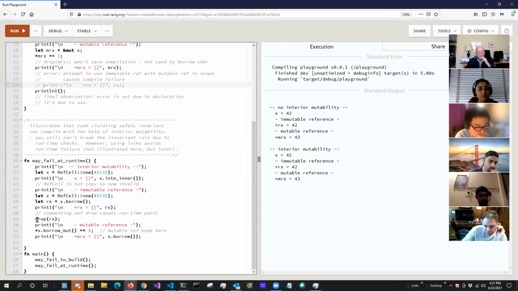Now I'm going to drop it, and I'll talk about that in a minute. Now I'm going to borrow it mutably, and here x.borrow_mut, I'm dereferencing it, plus equals 1. So I've just mutated the interior of that immutable object x with this borrow_mut.